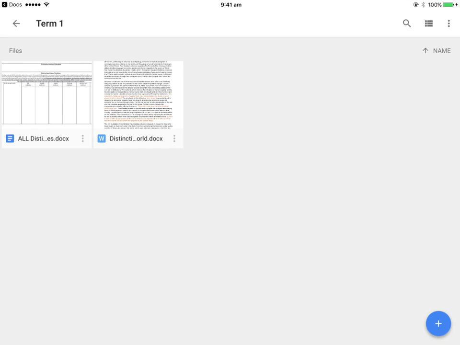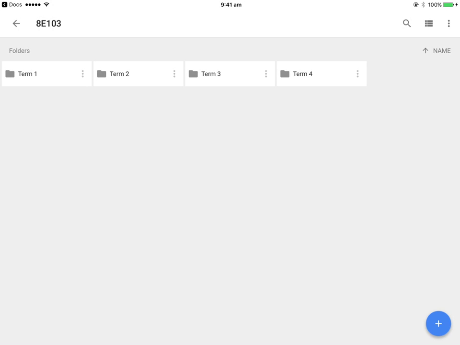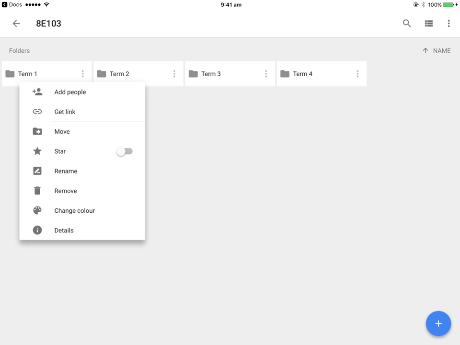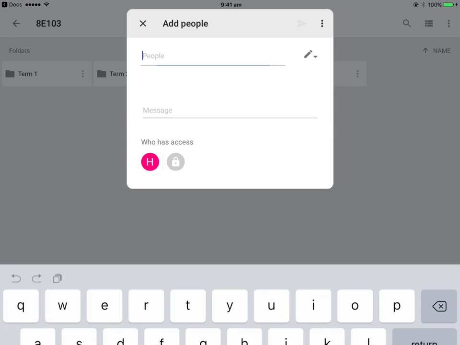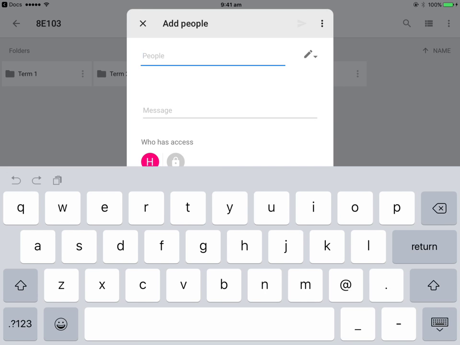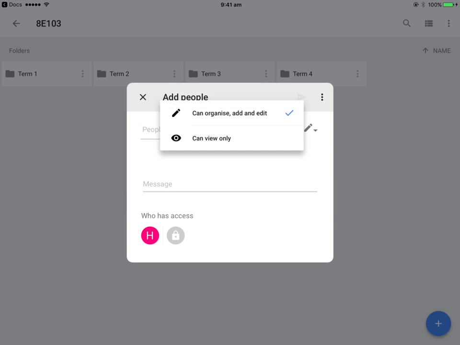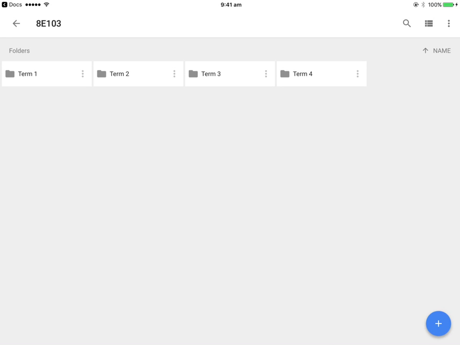If I wanted to share a whole entire folder with one of my friends, maybe we've been working together on a project and there's multiple files within that, I can share a whole folder. All I have to do is go to Google Drive, find the folder, click on the 3 buttons on the right hand side of the folder and click Add People. Again, like in that Google Doc, I can type in their email address. I can give them different editing access, so I can change them to edit or to view only. It's a really important way to make sure that you can collaborate effectively with different people.